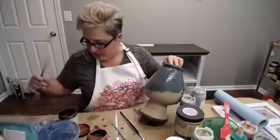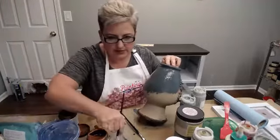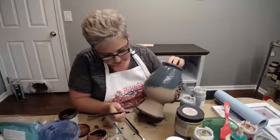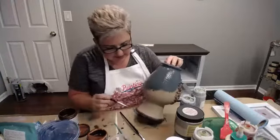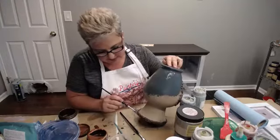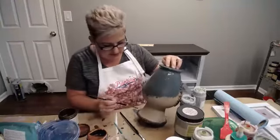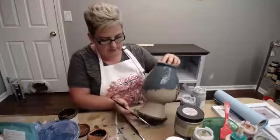So I'm going to get my blue spray. And I don't know if y'all saw what I did here. I just put it in this little container right here. And the reason I'm using this little brush is I want to target the areas. I don't want it to get everywhere. I've got little messy spots here and there. They're going to need to be touched up because I'm touching everything while it's wet.